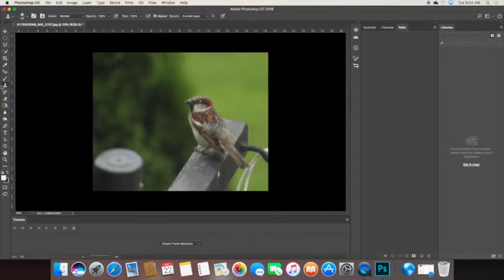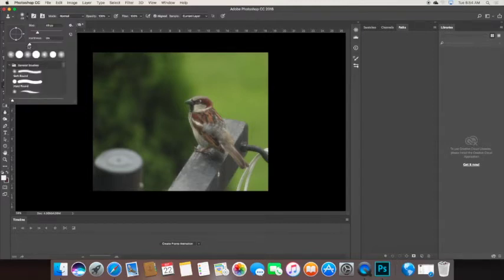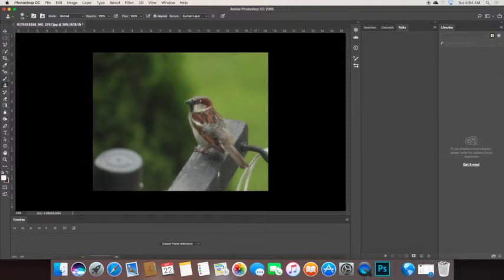So once I have the clone tool selected, my tool size and hardness adjusted, what I'm going to do now, the clone tool copies pixels. It clones pixels. So I'm going to take pixels from one area, copy them over top another area, and mask out that distraction. So I'm going to hold Option. See how Option turns that into a little target? I'm going to click here, because these are the pixels I want to clone over top of here. So I'm going to hold Option and click and let go of Option.